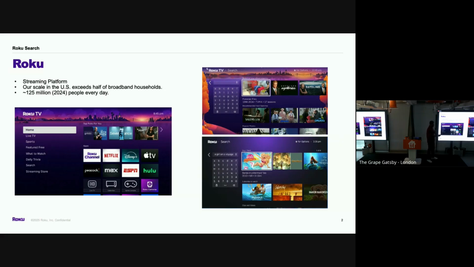When you turn on the TV, it looks something like this. You have apps. You go to Netflix, any app that you like, or there are recommended topics for you. And then when we go to search, we have a search homepage, which shows search history and what you could potentially be searching next and other stuff. And then obviously there is a search bar. You can do a text search or a voice search. You can directly look for Moana, or you can say a girl on a voyage. So queries could be anything, and we need to bring the right content for the user.